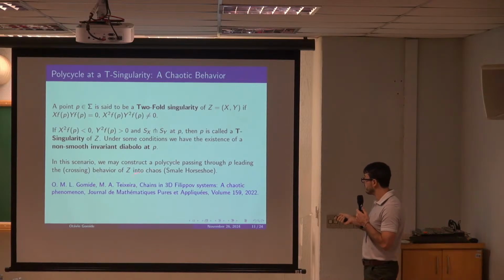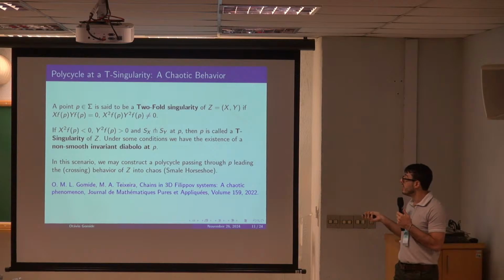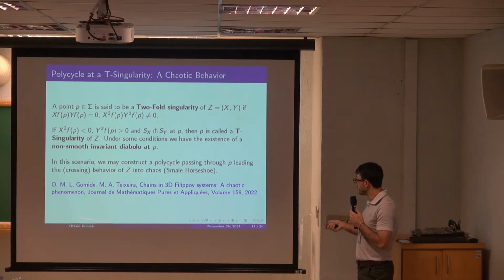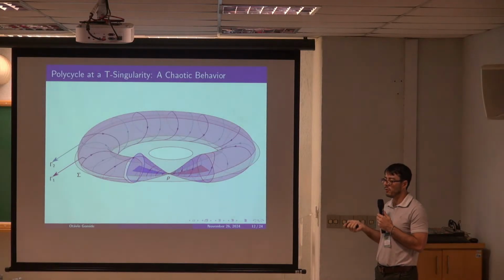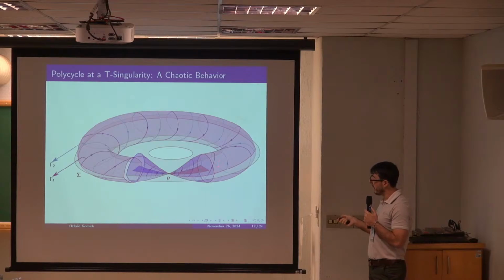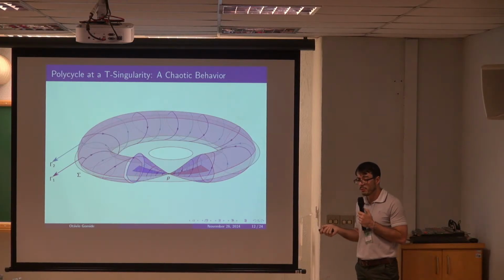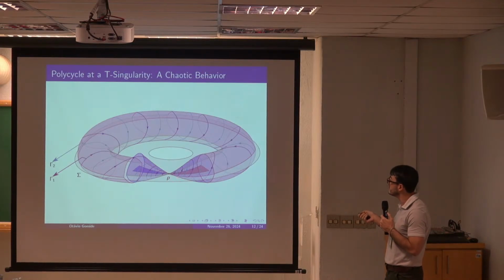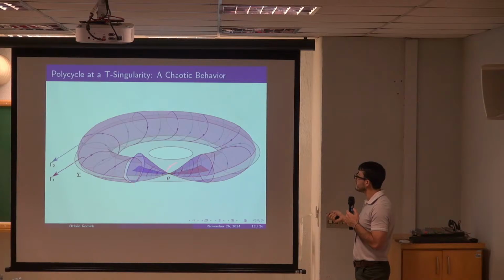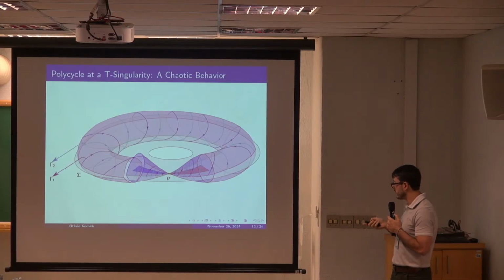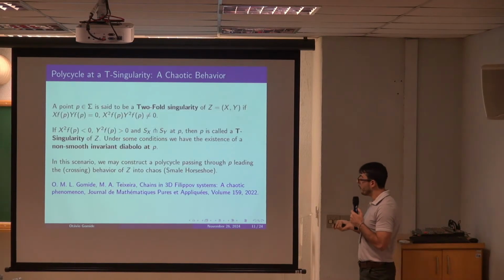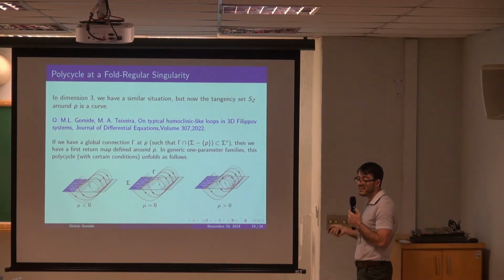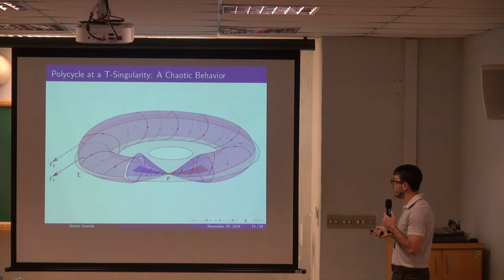And in this case, we have proved that the presence of this polycycle leads us to a chaotic scenario. In this paper, we do it carefully. So this is this kind of polycycle. We have this diagonal, and we impose a first return. In this case, we can construct a first return map in the switching manifold, and we can construct a horseshoe in this first return map. So here we can also have this chaotic situation. We can see that we can have some simple cases, but we can also have some difficult situations.